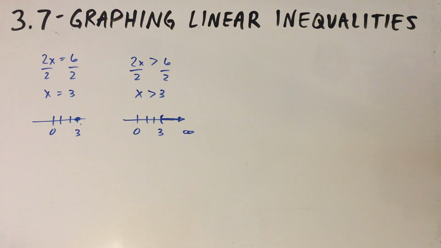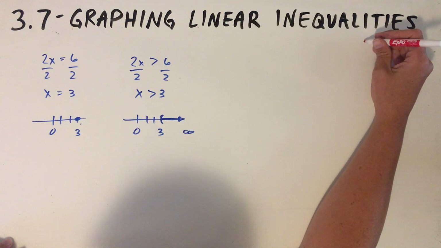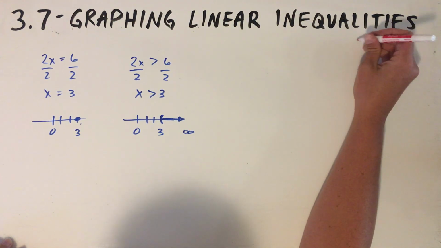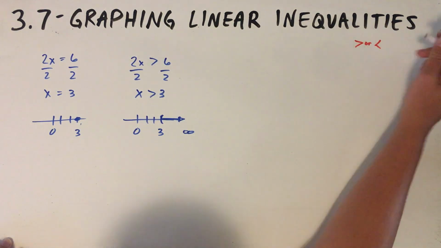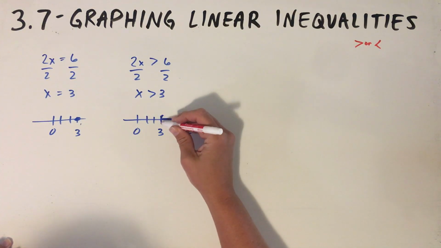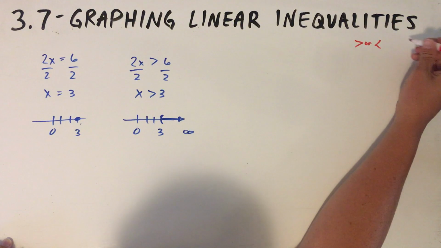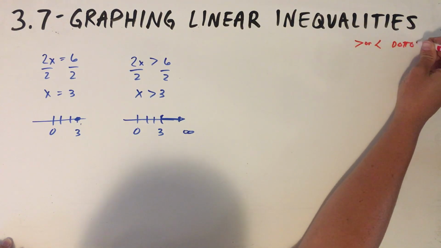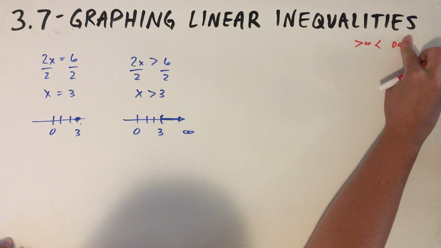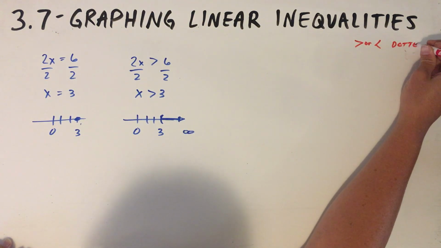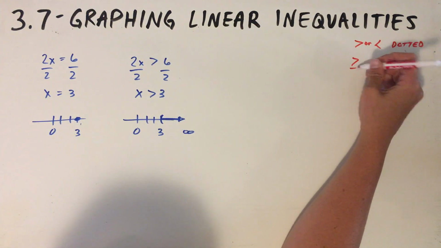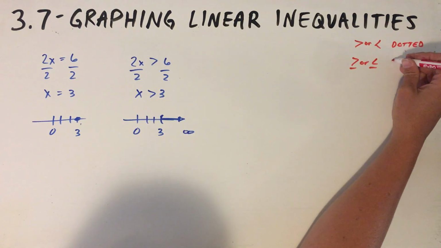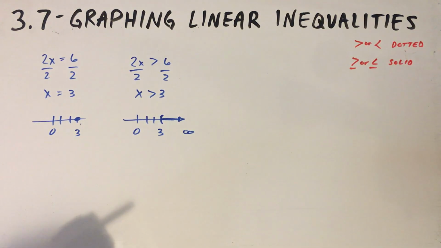So what are some things to remember about inequalities? First thing is that we have to determine whether or not the value is included. So if I have a greater than or less than sign, the way that we determine that here is we had a parenthesis. This parenthesis means don't include the value 3. But when we have a line, the way we're going to do that is we're going to make the line dotted, and that's visually going to be our reminder that, hey, points on this line are no bueno. If I have the equal to, then the line will stay solid. That is the same as a bracket.